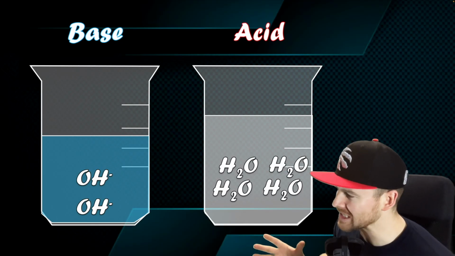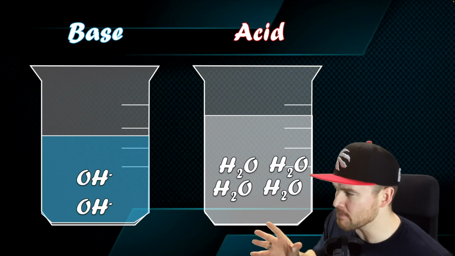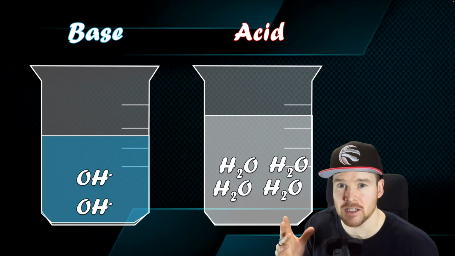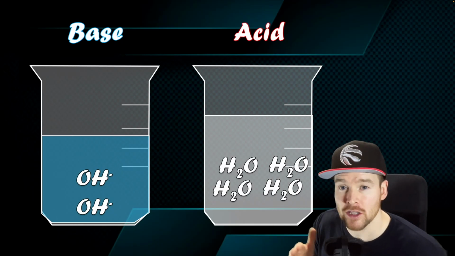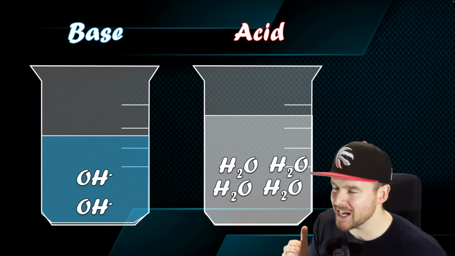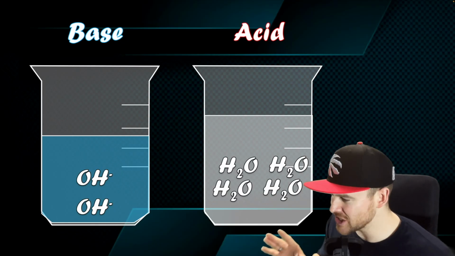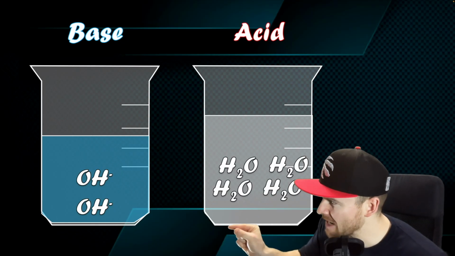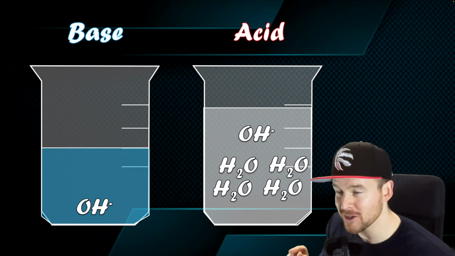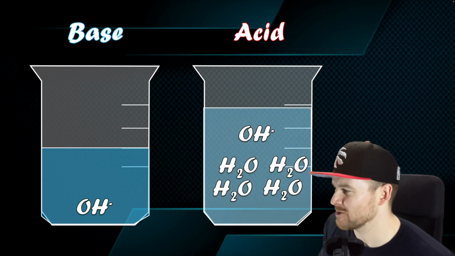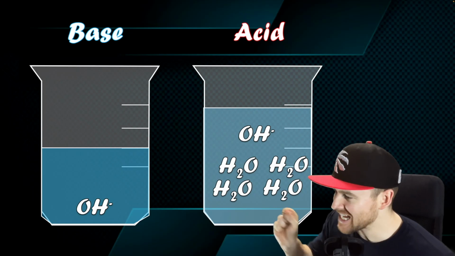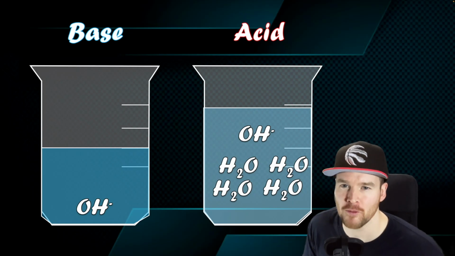And I drew it as kind of going clear here, but your indicator might not indicate that it is completely clear. Indicator is going to change colors on a certain range of pH, and it might have to become a little bit basic. So if it didn't change color right here, we might have to add one more hydroxide, and then it turns the color to showing that it's a base. That shows that we just were equal before that moment.